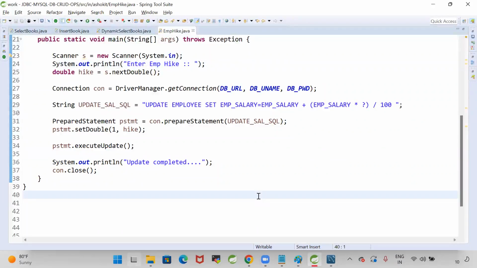Completed. With the above code, in a single shot, we can update the salary for all the employees.